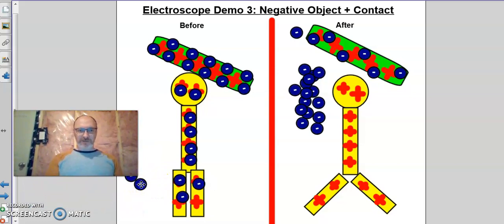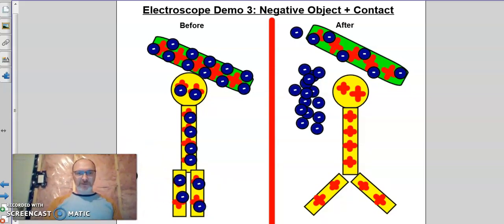Every positive needs a negative. And what you have to think about is, if there's a whole bunch of electrons here on the rod and the electroscope is neutral, and again the rod is negatively charged, what will the electrons want to do? Okay, so we have a situation of disequilibrium. There's an unequal charge distribution on the rod versus the electroscope. This rod has a huge negative charge, the electroscope doesn't.